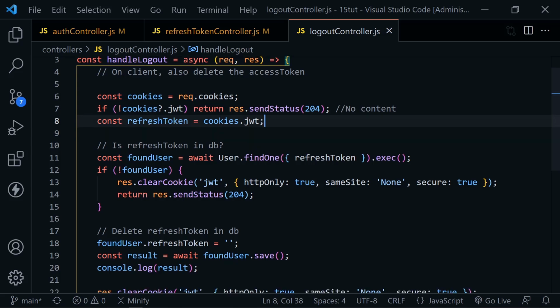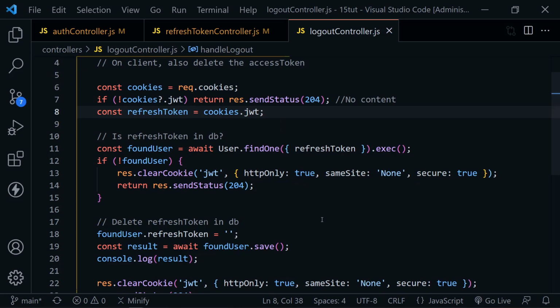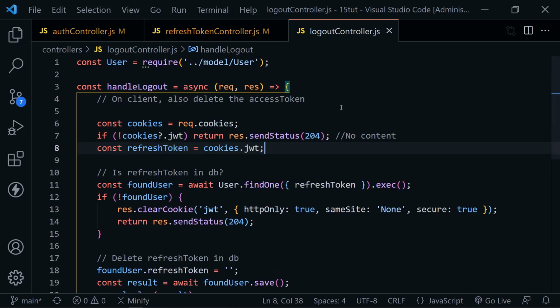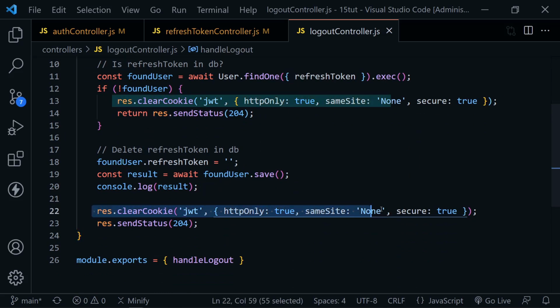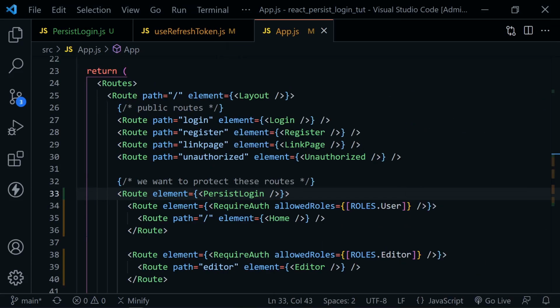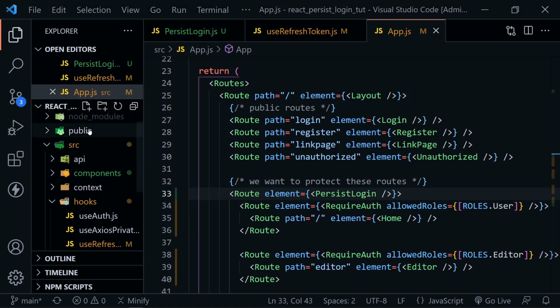However, here we're going to get the refresh token from the cookie, so we need to send the cookie back when we hit this logout endpoint. And then down here further in the code, you can see we clear the cookie. This deletes the cookie altogether, and that will keep Jane or any user from being logged back in when they don't expect it. So we need to actually manually apply a way to log out, and that way they won't be logged in until that refresh token expires, which again, the refresh token does need to be set to expire at some point.